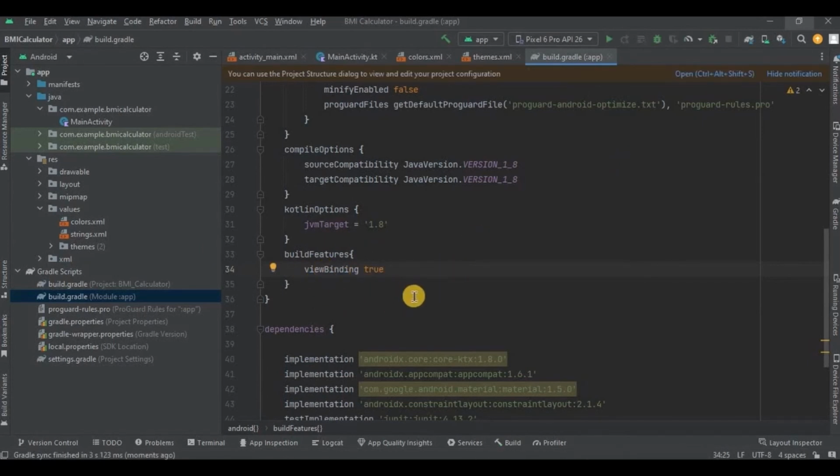Till now you should be aware what is view binding. If you are still not aware about it, let me quickly tell you. So view binding directly fetches elements from the root. So you don't have to initialize them every time. In simple words, you don't need to write findViewById. Got it? Now close all the tabs.